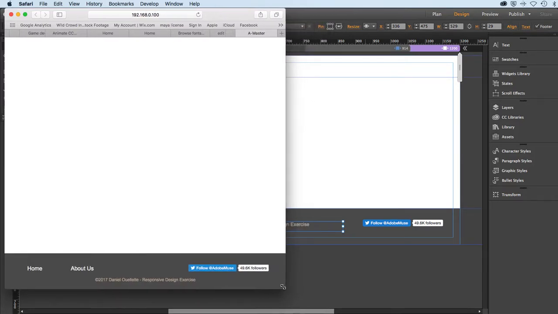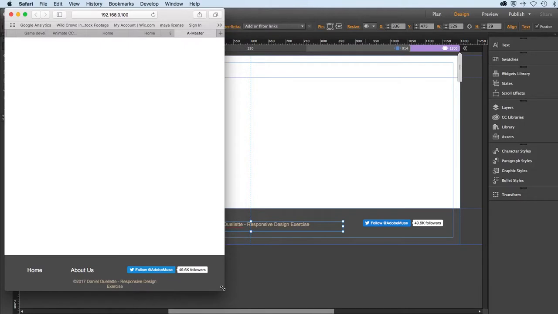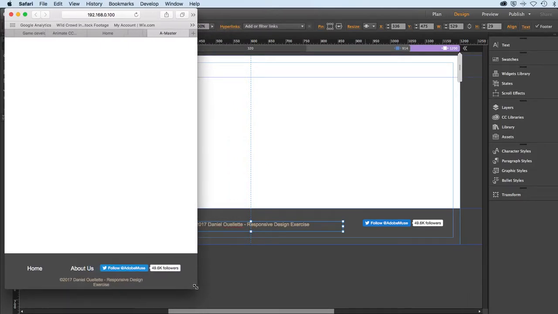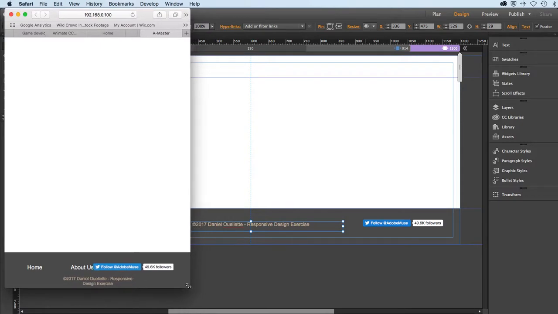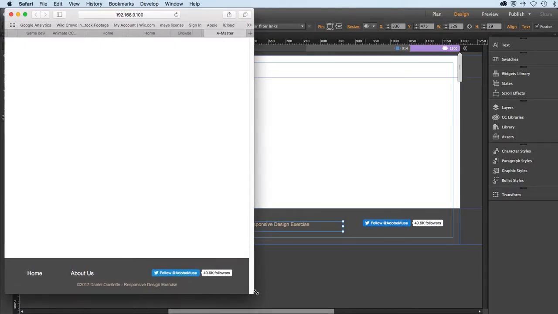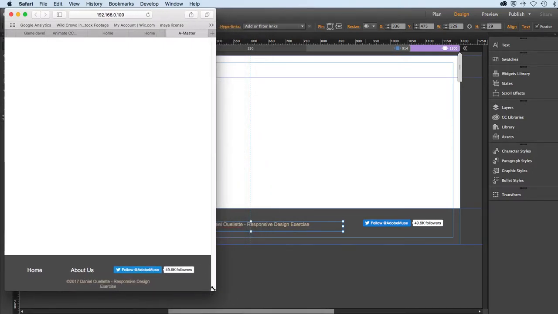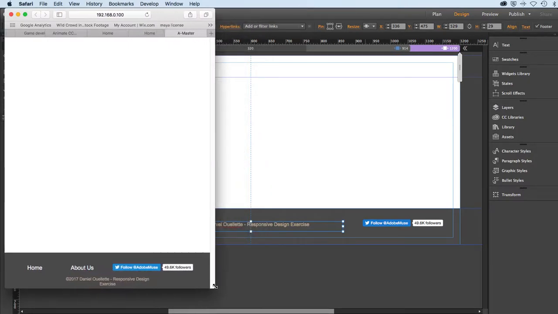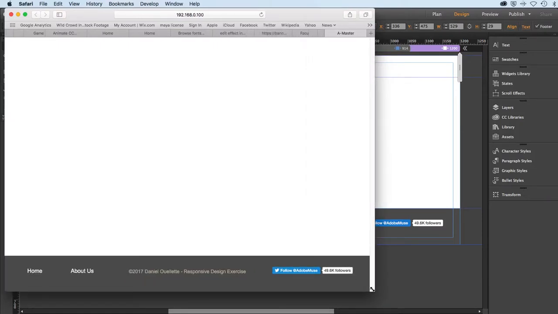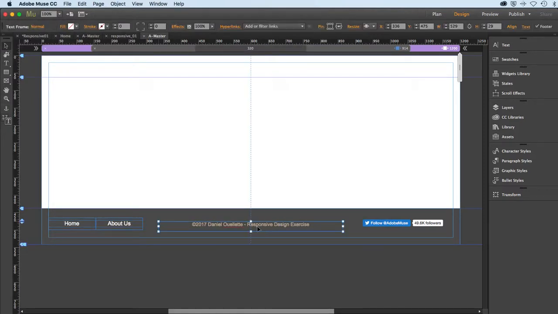But there we go. So now we can get a lot closer, and it looks like my text is set to responsive. I can see that this is bumping here, but we can deal with that when we get to that. But that text is also set to responsive. If I didn't want the text to flow and stay on the one line, I would turn the responsive to none. And in fact, as a designer, that's what I want to do. So I'm going to come back here, highlight the text. Right now, it's set to responsive here as well.